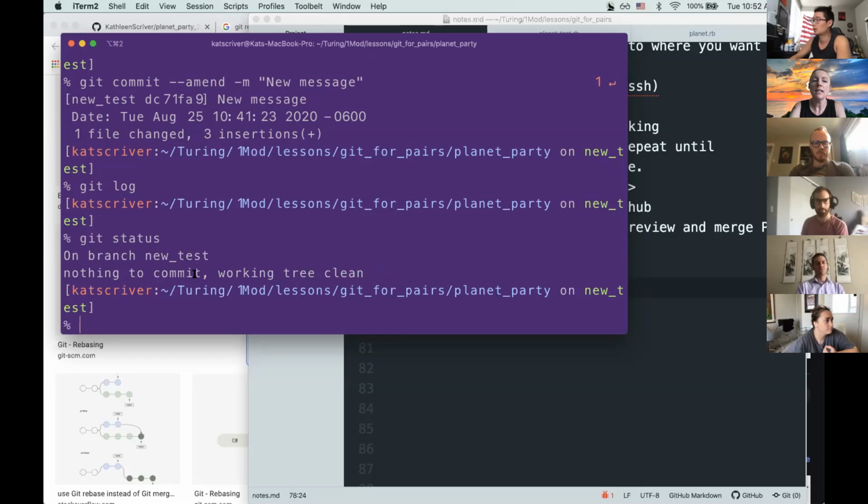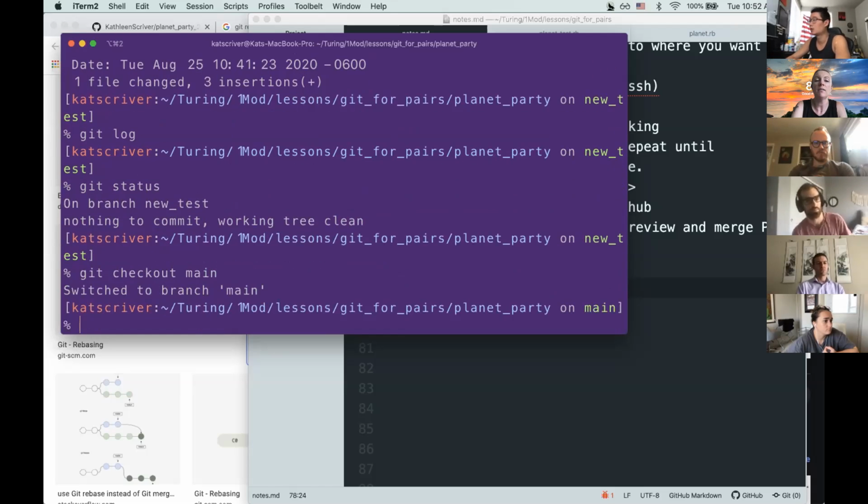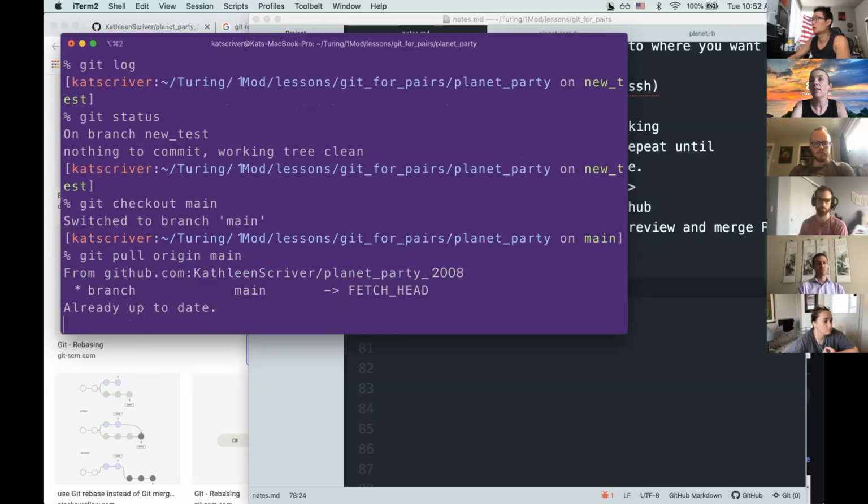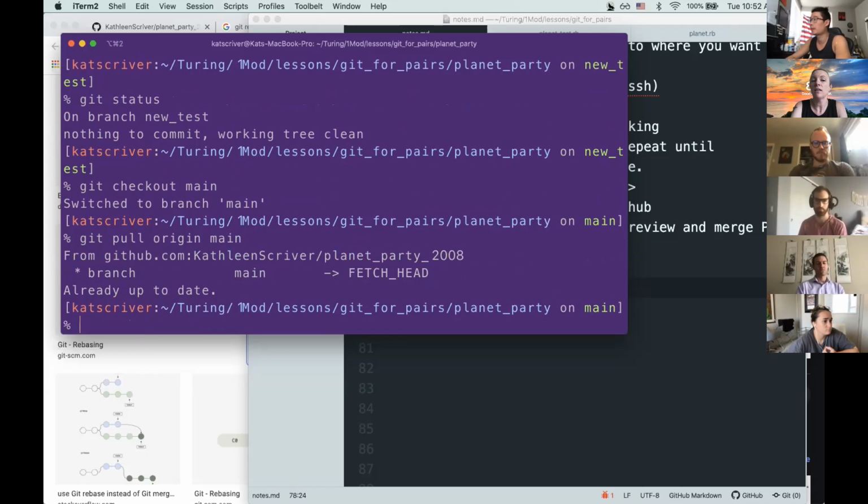My philosophy on that is anytime I switch back to main to start something new, I always do a git pull origin main just to make sure that I've got the most up-to-date code, and then I make a branch to start working. The other thing I do in my practice is when I'm done working with a branch and I'm ready to push it up, I will pull main into that branch to make sure I have any updated code. So it should just become part of your cycle.